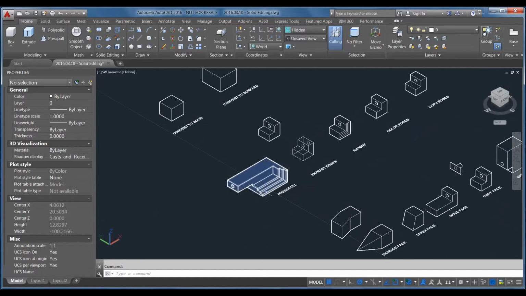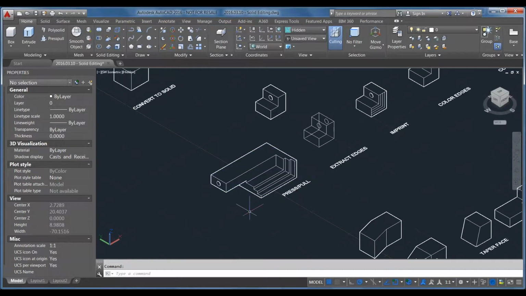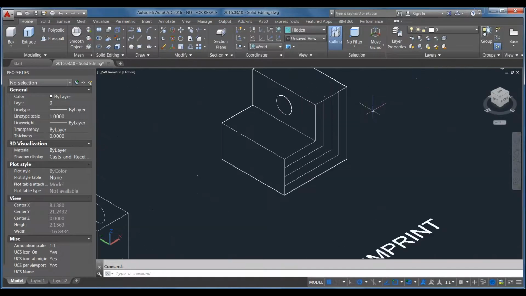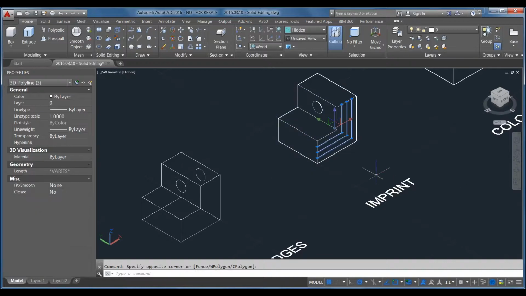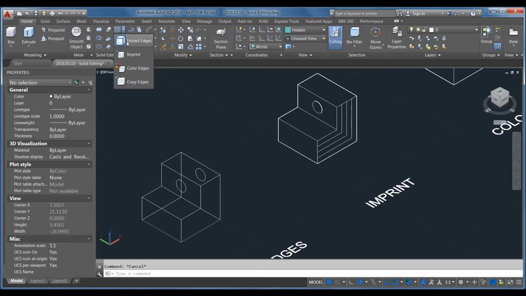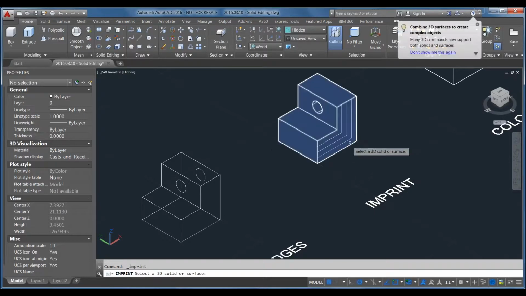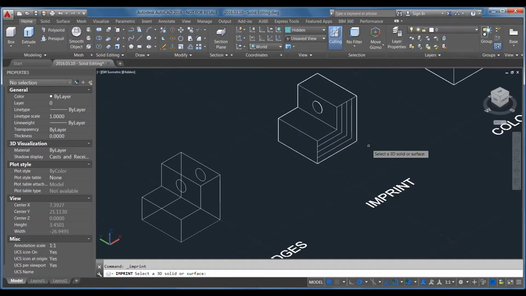Imprint. I don't know if you noticed, but over here I had added a couple of lines to make this easier to modify, to get those steps into my model. I did that using the imprint command. So I had this geometry. I knew that I wanted to divide this into quarters along that side. And right now, if I go like this, you'll see they're just 3D polylines that I created. If I use the imprint command, it will ascribe those to the surface and divide the surface into several subsurfaces.